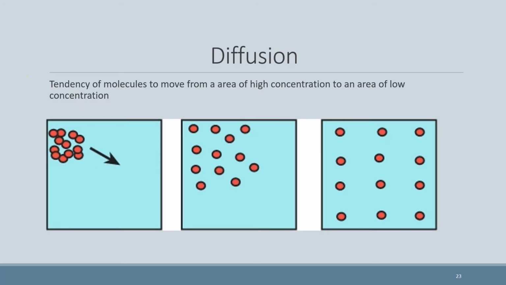So let's start with some various terms here. Diffusion is the tendency of a molecule to move from an area of high concentration to a low concentration. So again, you can see all these molecules over here that are highly concentrated. They're all very close to each other. And basically what happens with diffusion is we want them to spread out so that they're all equal in the distance from one to another. Another factor with diffusion is there is no energy input needed in order for this process to occur.